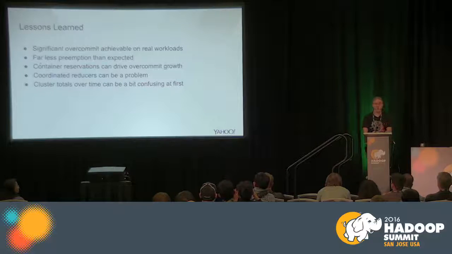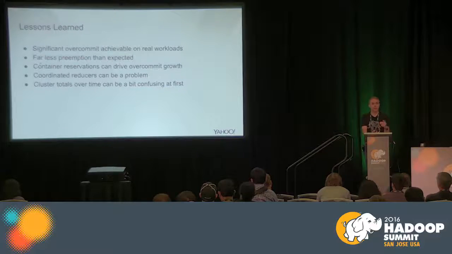The other thing that surprised us is that even though we were conservative going in, we expected there to be a lot more cases where we would get caught, where we think we can put these containers on the node, and it turns out, no, they all grew in unison, and we made a mistake, and we had to shoot something that had been running for tens of minutes or something like that. This does happen occasionally, but it's really, really rare for us in practice. It's so rare that users basically don't notice. They treat it almost like it's a regular task failure.